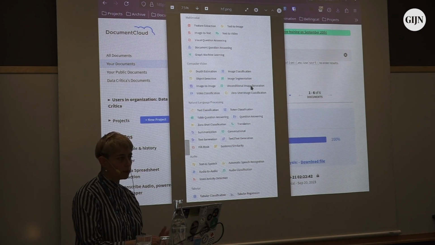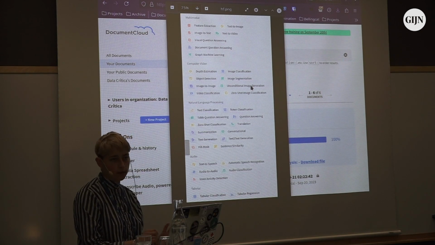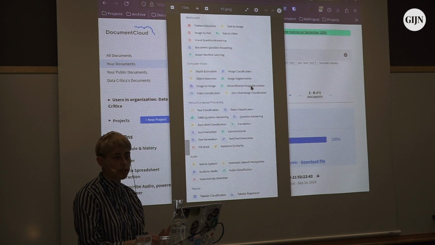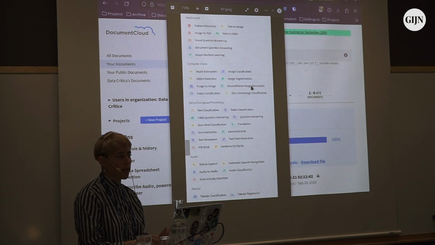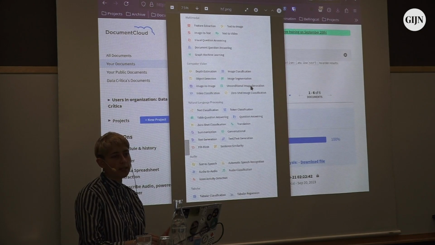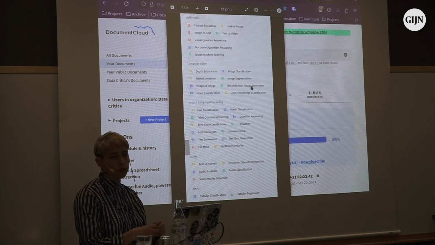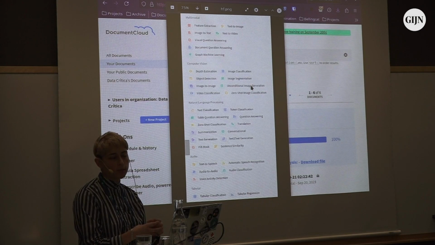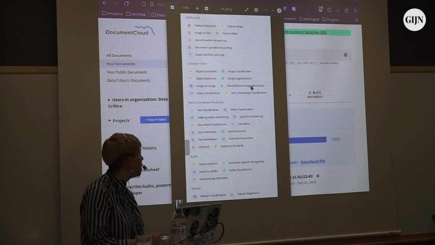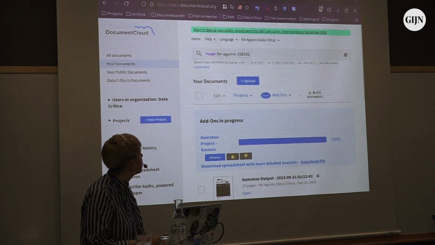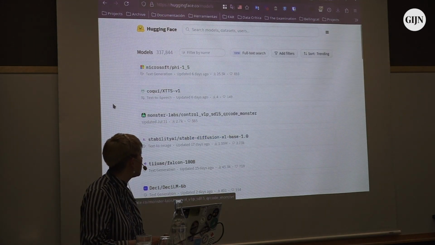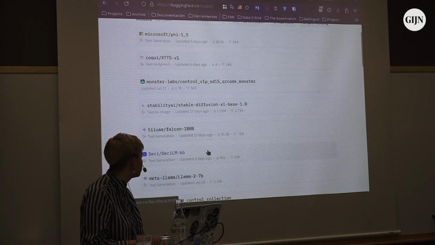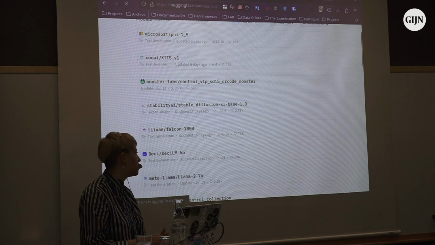If you have any technical person in your team, for sure they know how to use an API, and they will be able to apply these models for your documents, to apply these models for your investigations. And when you find, let's open just any kind of model.